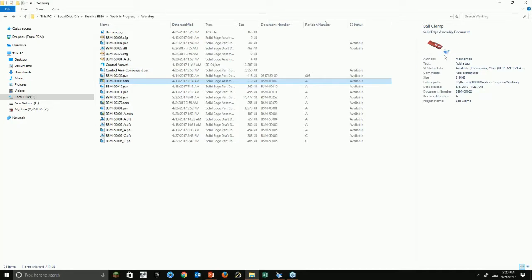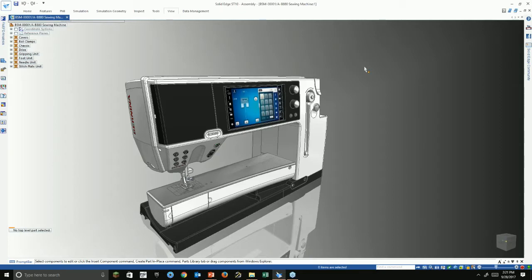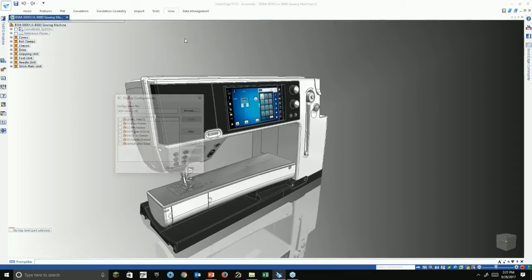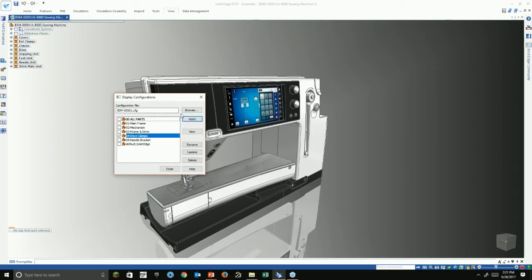We're going to actually work with this ball clamp here shortly, so we're Rev A of this. So let's switch over to Edge and let's take a look for that file. All right, so let's make it a little easier to see. Let's open this up a little bit, hide the covers.